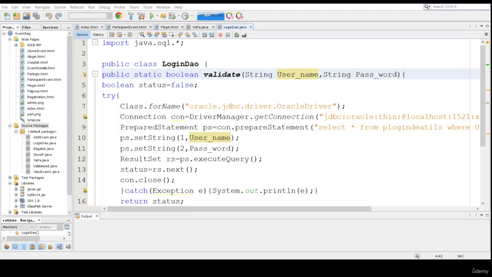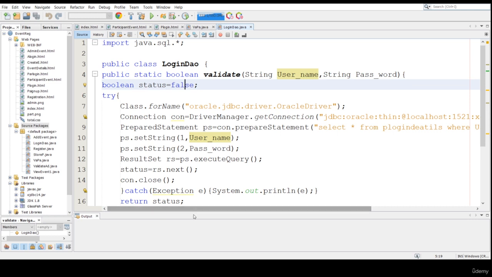Hence, I am using similar things inside this, which is username and password as fields, or I can say the arguments, parameters. So this is a very simple thing I'm going to use. These are the parameters to pass the username and password here. First, create a boolean variable. I'm setting status equal to false. First, it should be false. It should not always be true.